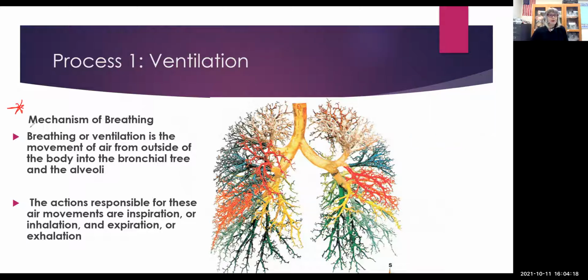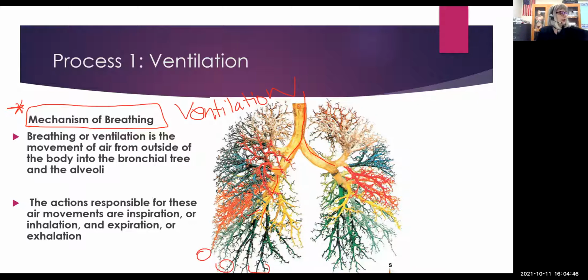Okay, so the mechanism of breathing, it all starts in the ventilation process. So ventilation is the first of the four processes that I was discussing. All right, so process number one is the movement of air entering the trachea to the right and to the left bronchi, and then to the bronchioles, and then eventually to the terminal branches with all those alveoli. And these are the alveoli, as I showed you earlier. Pretty cool little lab model here.